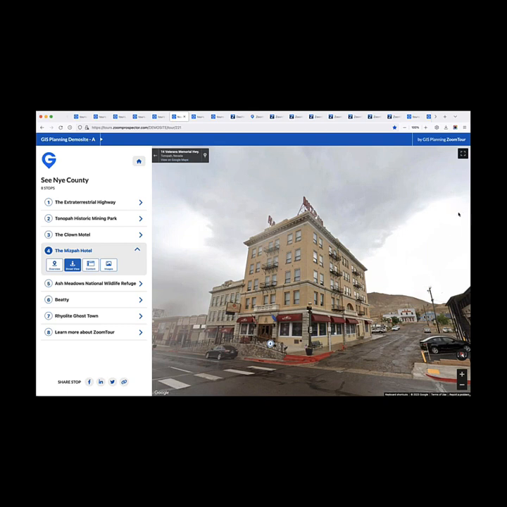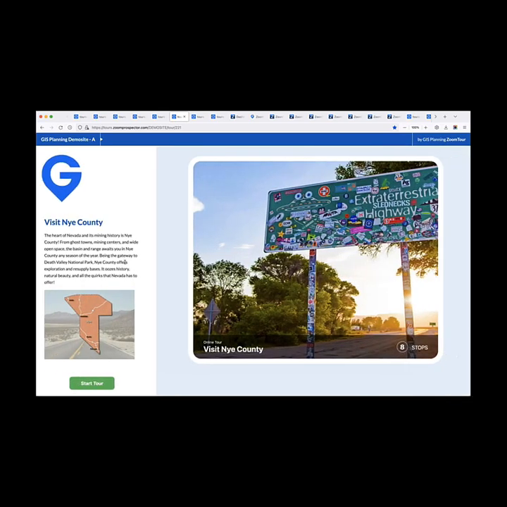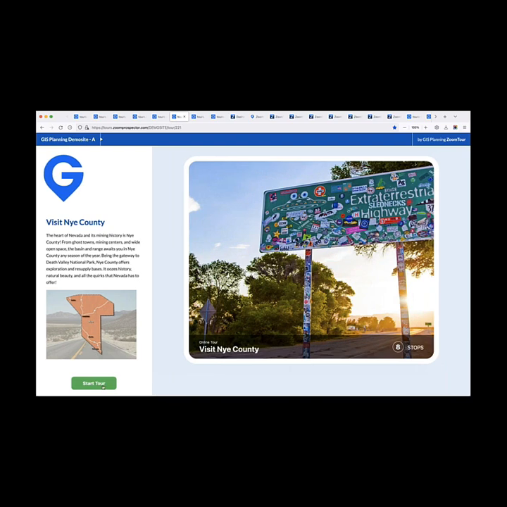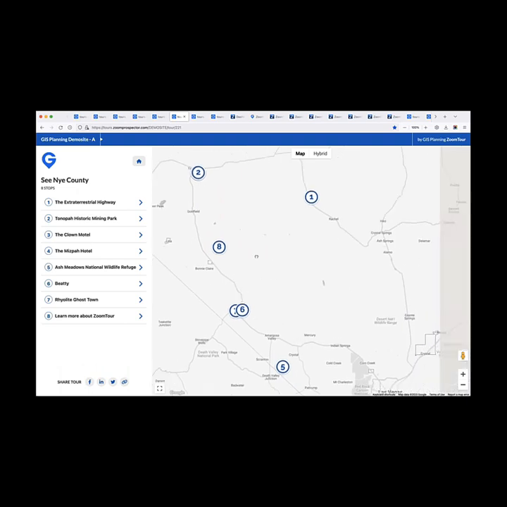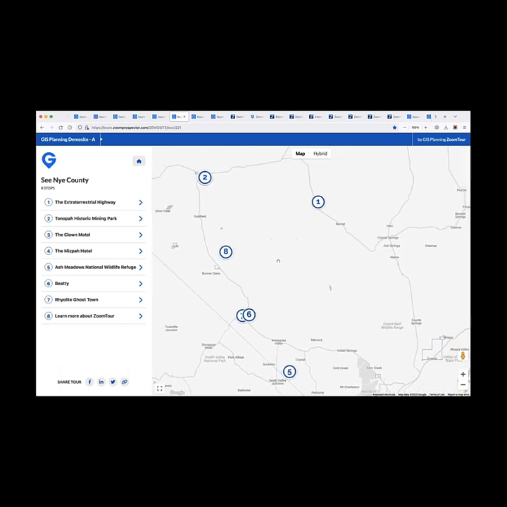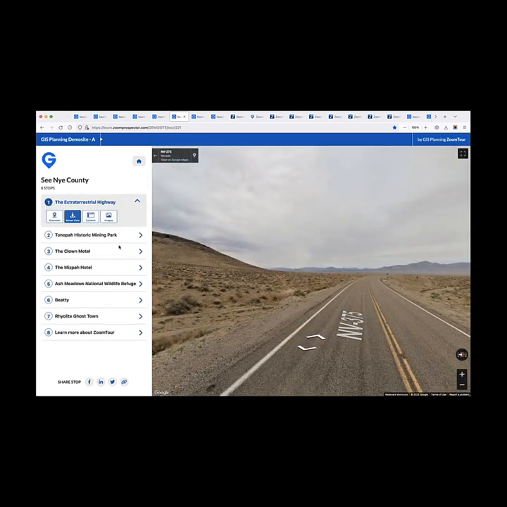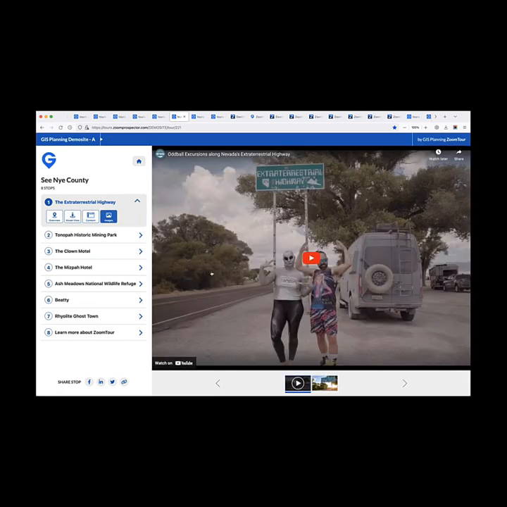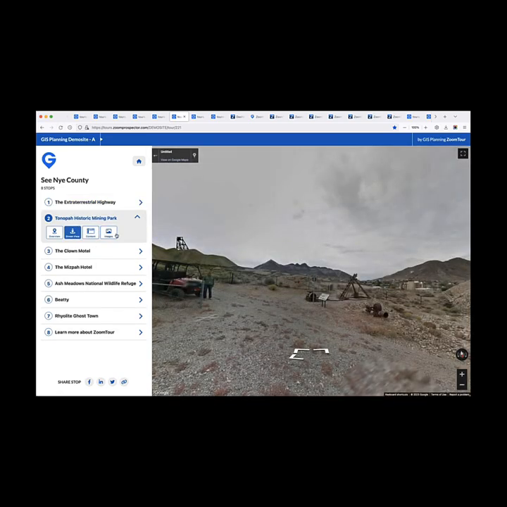In fact, we have another question here. What makes this different than just Google Maps where each business is listed? Because you're controlling the narrative here. So we come in to do a tour, we have this introduction, and set the pace. We start the tour. This is what I want you to see. This county is the size of like Maine, essentially. So to just go to Google Maps and say, hey, look around and see what I've got to offer, no one's going to do that. You want to tell your story in a certain way that steps people through and makes it easy to create that narrative. And it's something on your website. So it's not the same.